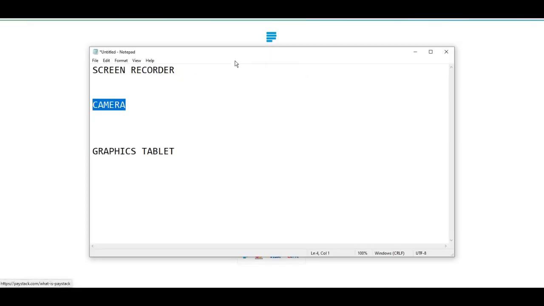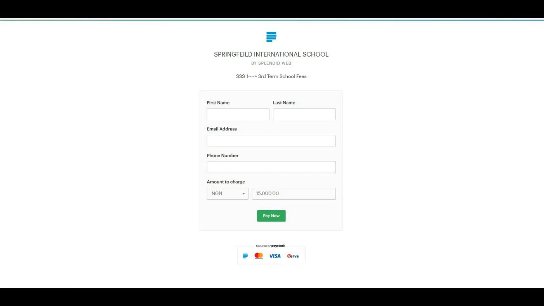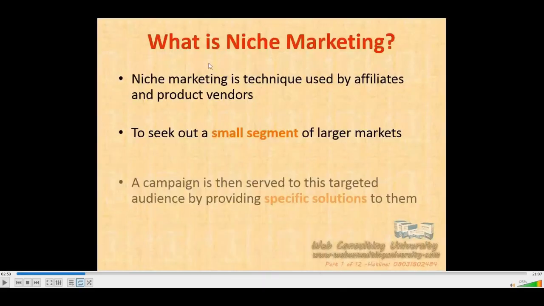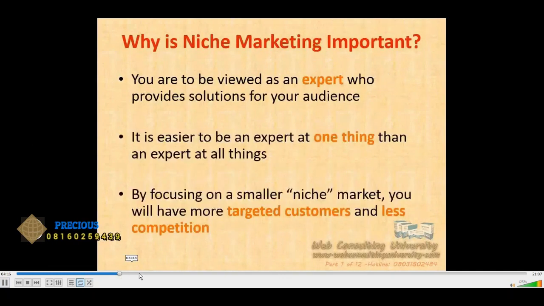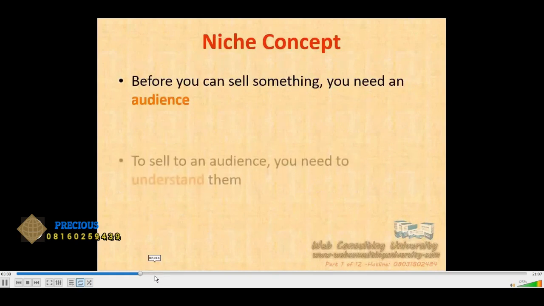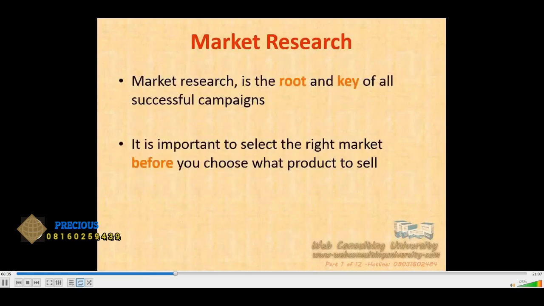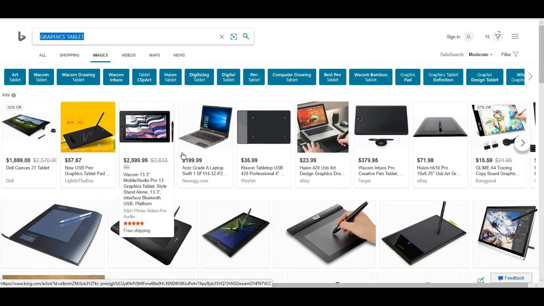So that is what we have here. We have a screen recorder, which I told you is software. We have the camera, which is used for recording, let's say, a practical or a live class. Then we have the graphics tablet, which is used for writing. Then during the presentation, he or she can decide to use PowerPoint. This is a course presented using a PowerPoint presentation. But when it has to do with some courses that cannot be typed, such as this here, that is where we will need a graphics tablet to do the presentation, which is what I'm showing you here.